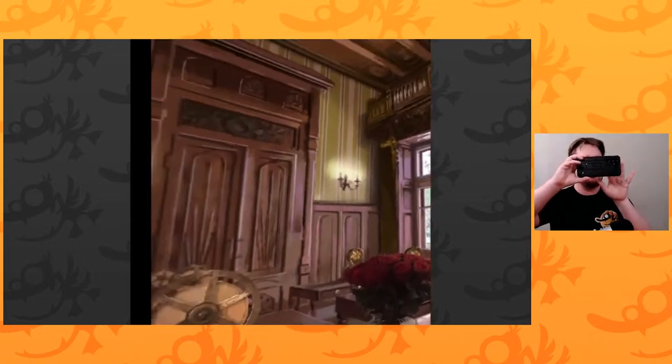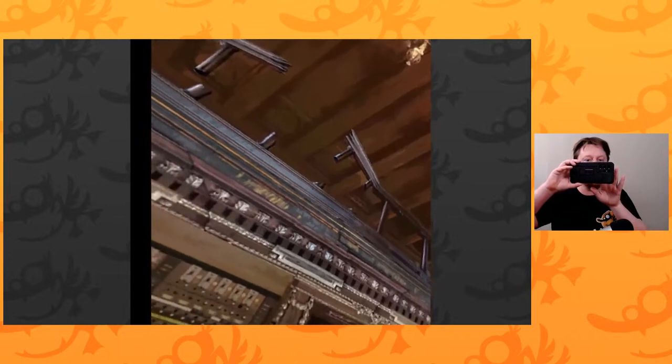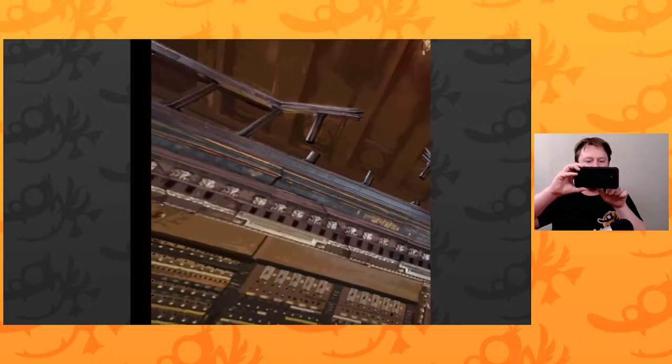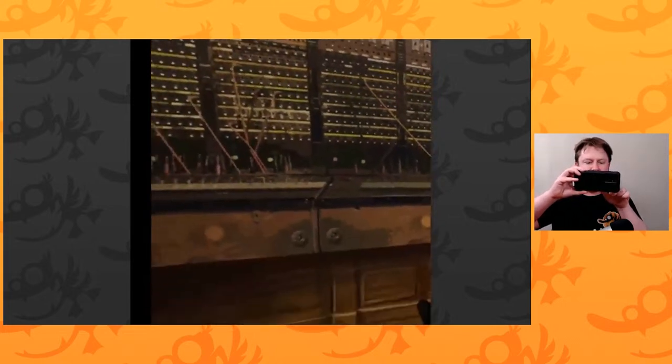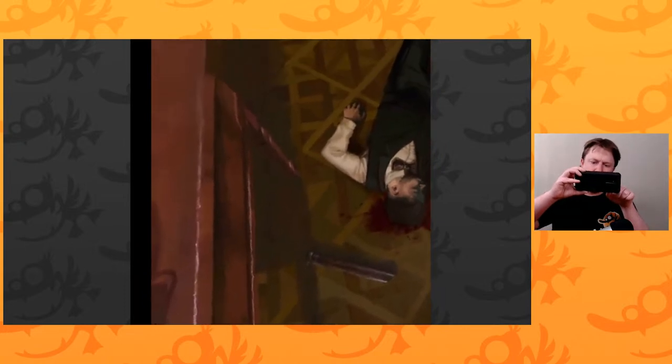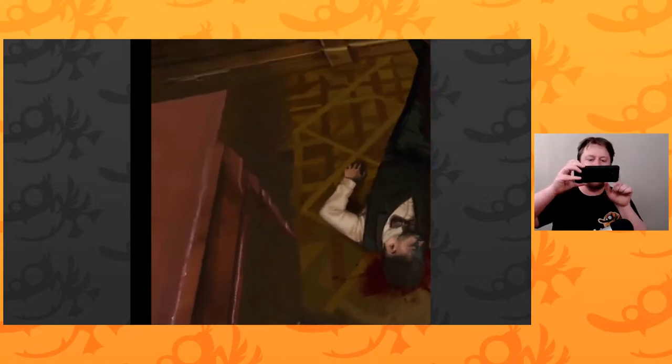Okay, so I want to go around to the broken railing. Oh my goodness, there's the ceiling. Oh yeah, wow, that's been demolished. He's fallen onto something. I'm not too sure what that is. Is that like a photographer? Oh, that's the railing that's lying around him. Okay, cool.